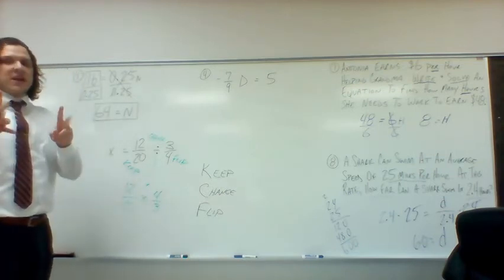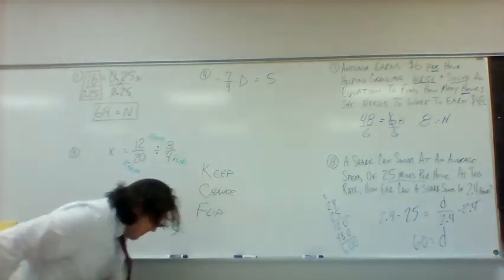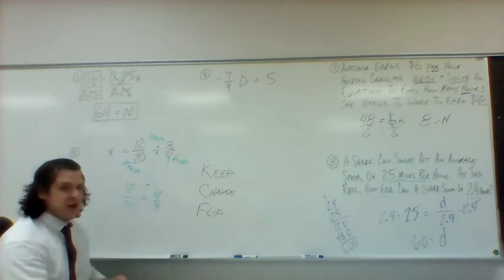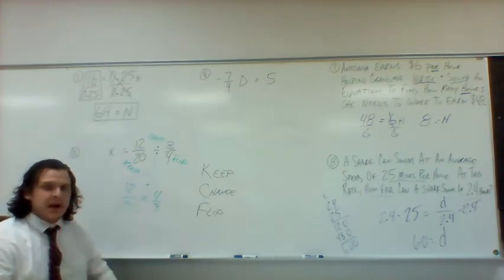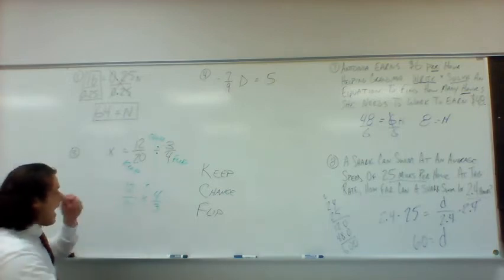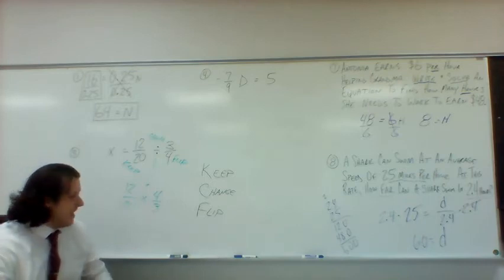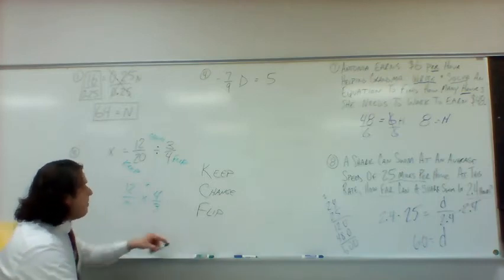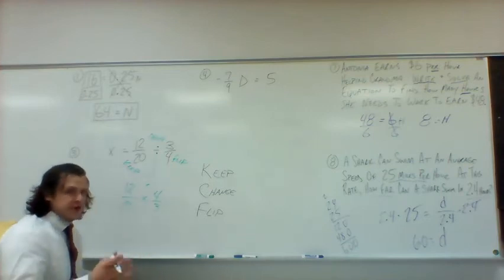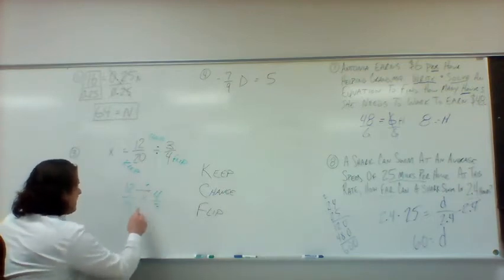So we have two things we could do here, okay? The first thing we can do is times this fraction and then simplify it. Then we can reduce it at the end. Or we could reduce it right now and then times later. So I'm going to show both methods because some kids like to reduce first and some like to multiply first and then reduce later. So let's start by timesing first, right?